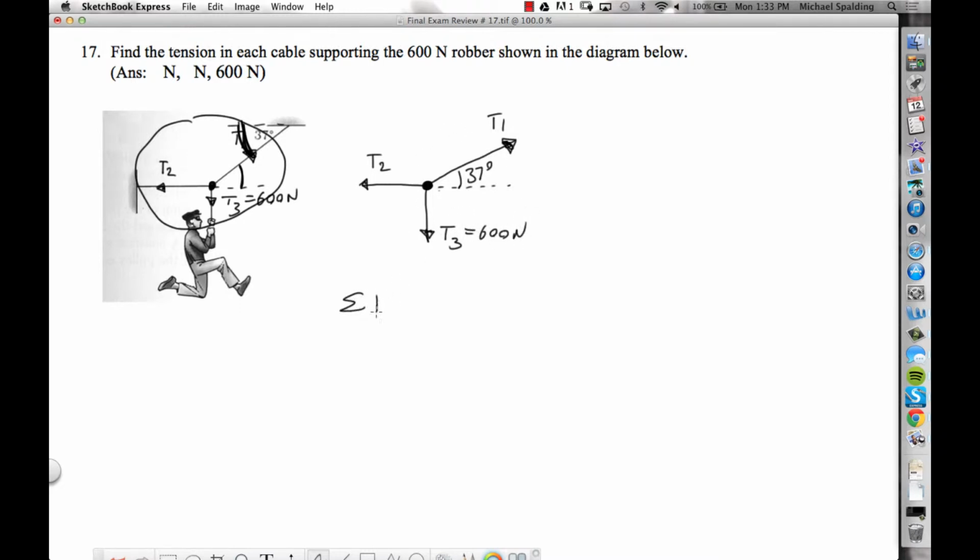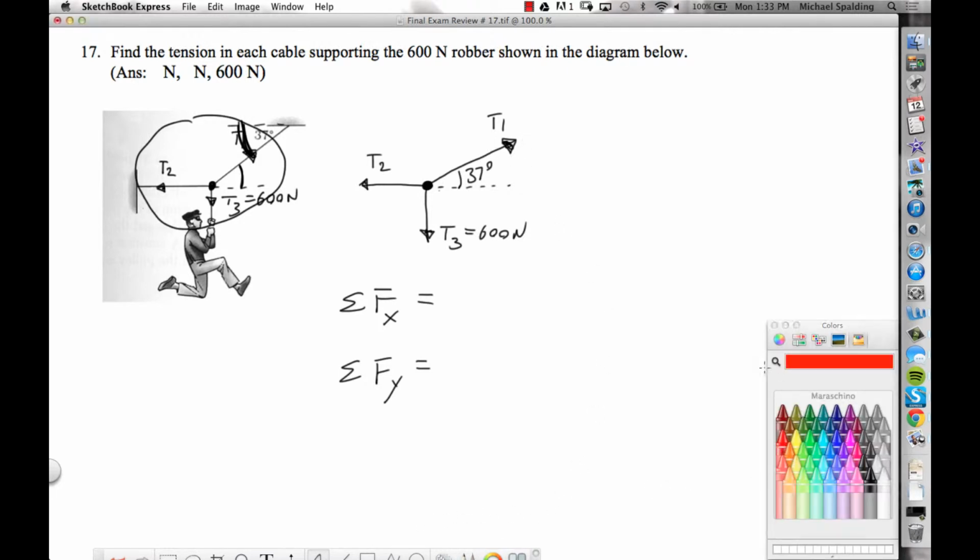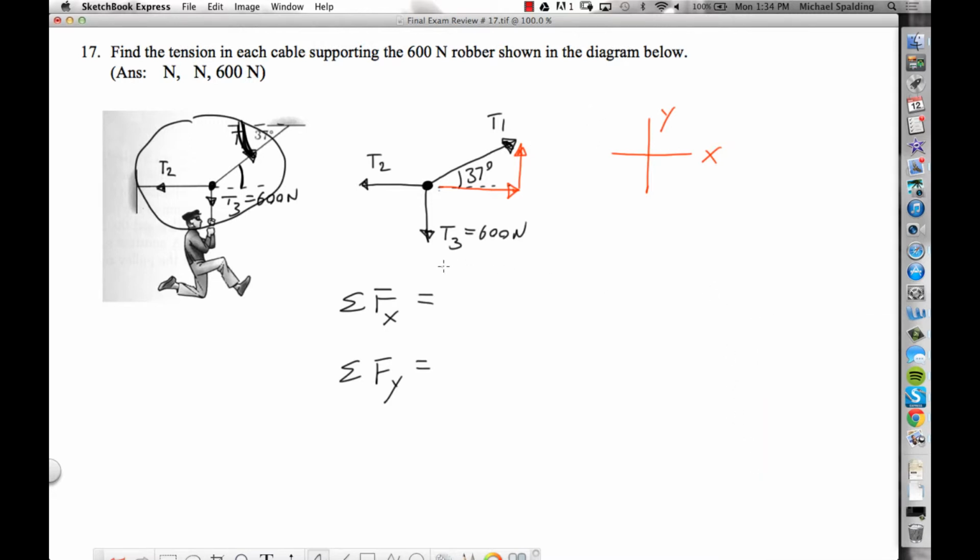The key to this problem is summing forces. X direction, Y direction. Now, how many forces do we have in the X direction? Not one, two. Now, the tricky thing here is T1, because does T1 point perfectly X or perfectly Y, or both? Both. So look, this is the X direction, this is the Y direction. T1 has X component and Y component, so we got to use trig to get those components. In the X direction, the two forces are the X component of T1 and then T2.